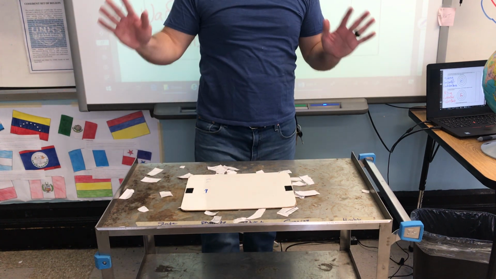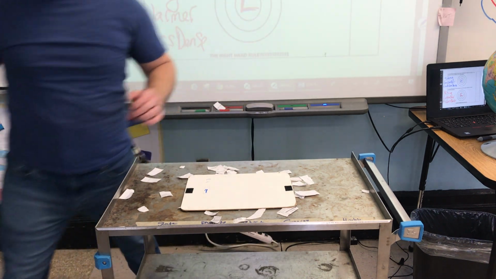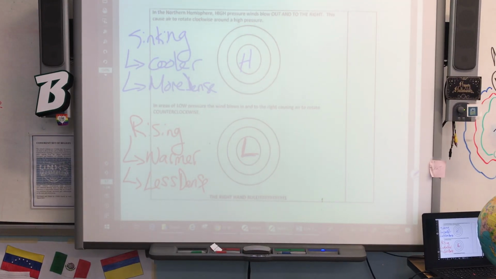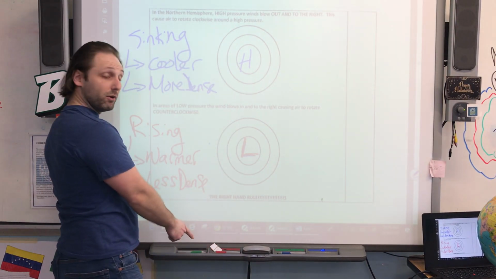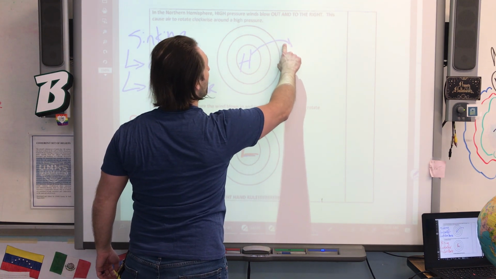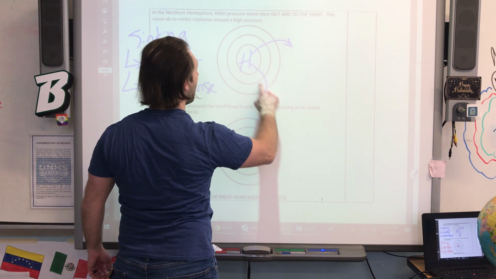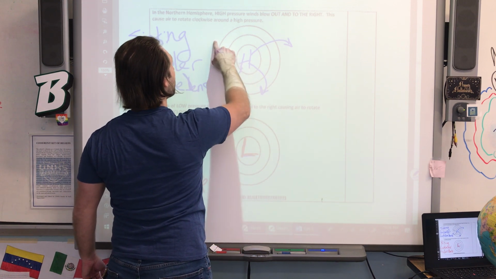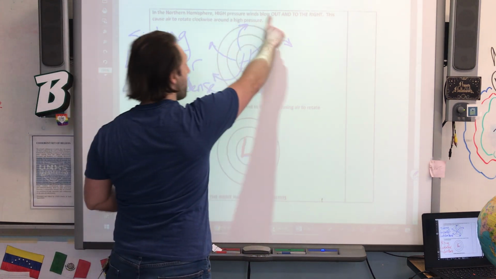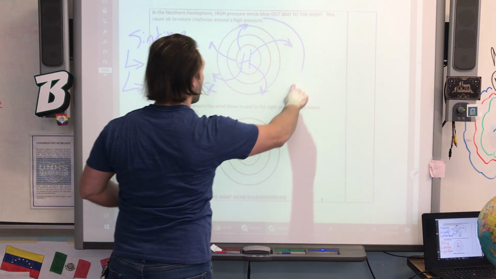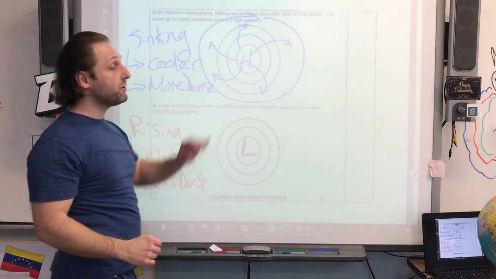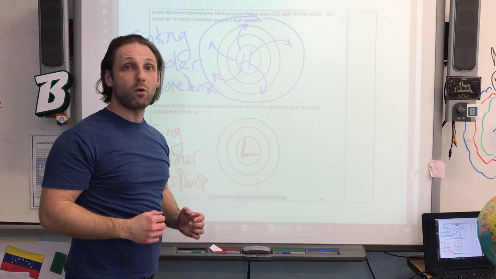Now, instead, we go the opposite. We were just doing the high pressure up here. So we ended up with, wow, look, I got paper all over here. We were just doing high pressure, so all the winds go out and to their right from a high pressure. Because of that, it causes there to be an overall clockwise rotation. So high pressure systems tend to rotate clockwise.